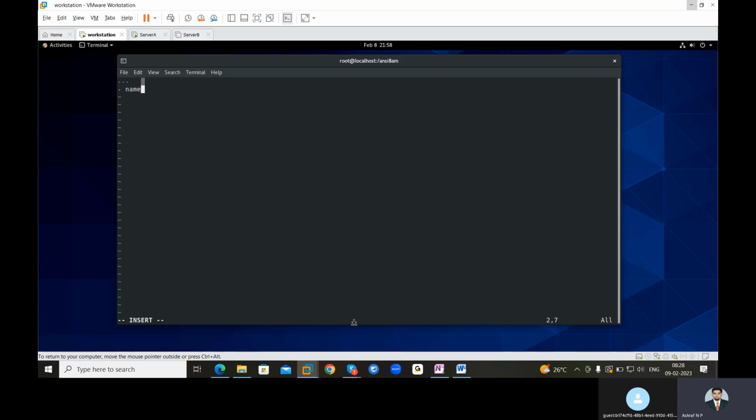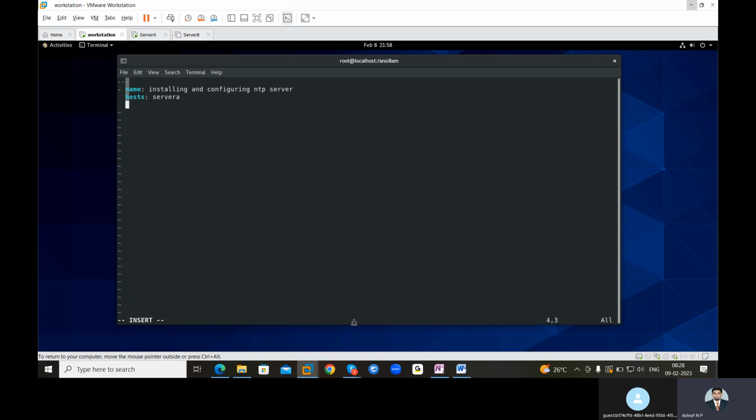I say name: installing and configuring NTP server and host. Hosts: server A. I don't have to use the tasks key here. No need to use the tasks key or anything else.